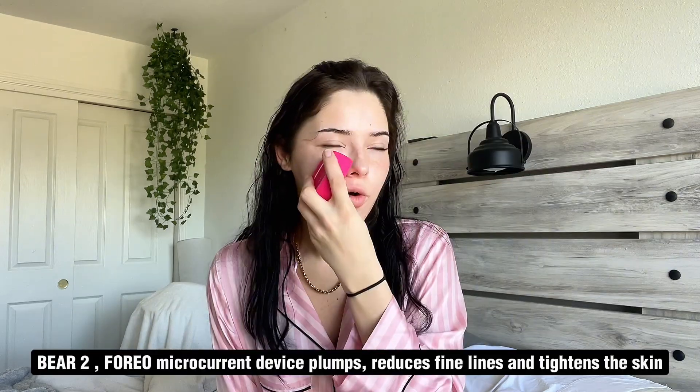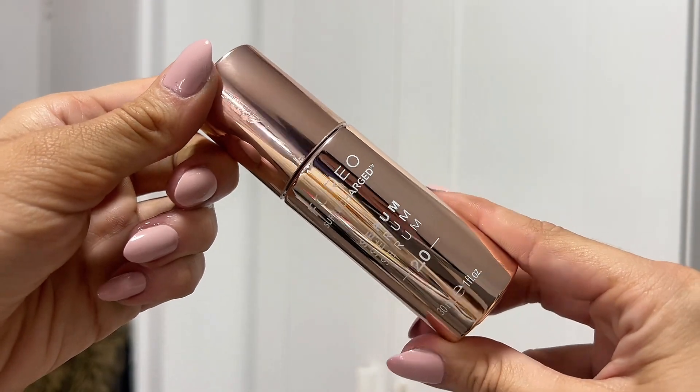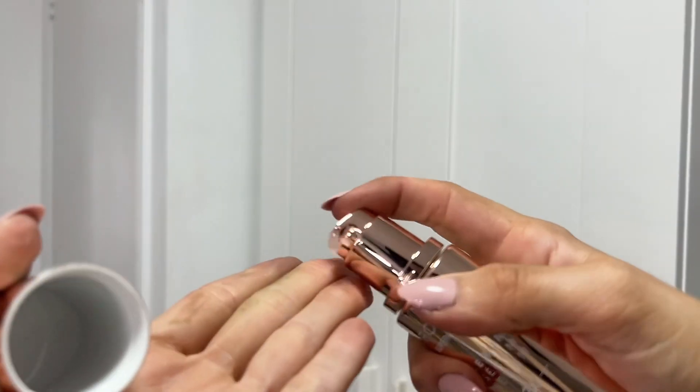I've been loving this Foreo Bear Face 2. I really enjoy the original Foreo when I'm cleansing my face — my mom loves it too. I find it actually gets into the pores. But this Bear 2 — call me fake but I am a sucker for anything that's going to make me look like I've had Botox, no fine lines. It's honestly one of the most relaxing parts of my morning routine. It tightens your fine lines, tightens your skin. I'll put a little before and after picture — the difference is kind of dramatic. I really enjoy using the serum with it; it helps it glide on smoothly, hydrates and replenishes my skin. I'll leave a link in the top of the description box if you want to check it out.